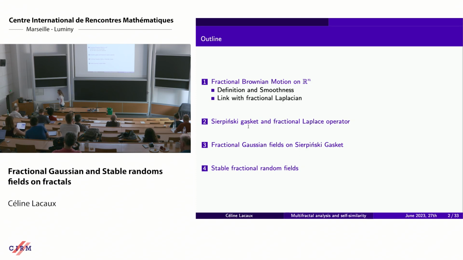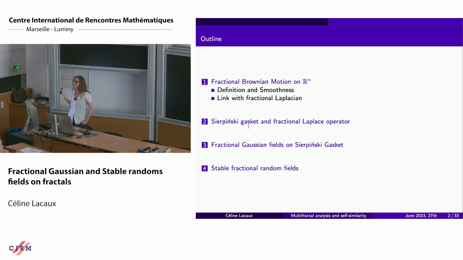Why is it important for me? Because we will introduce the fractional fields indexed by the Sierpinski gasket exactly as you can define fractional Gaussian motion using the Laplace operator. Then in the second part, I will do as if you don't know the Sierpinski gasket, and so I introduce the Sierpinski gasket and the tools I need on it, and especially what the fractional Laplace operator is on the Sierpinski gasket. And the last part will be about fractional fields indexed by the Sierpinski gasket. I must say that the Sierpinski gasket is just an example for the talk, but you can deal with other fractals; it's simpler to present what we can do on an example.